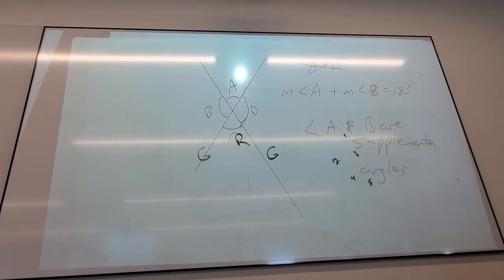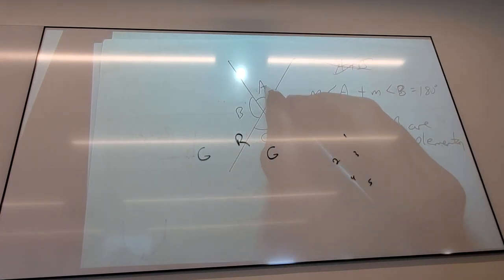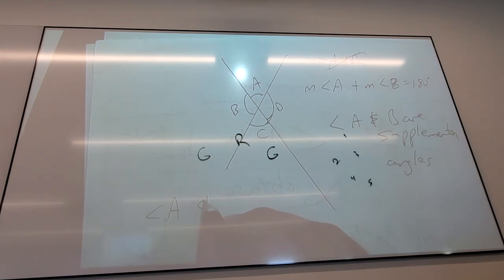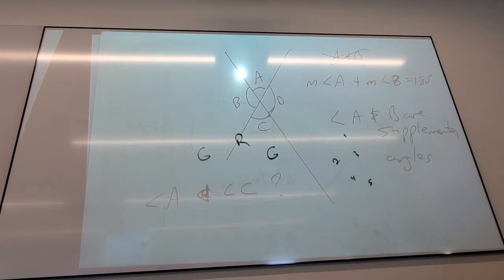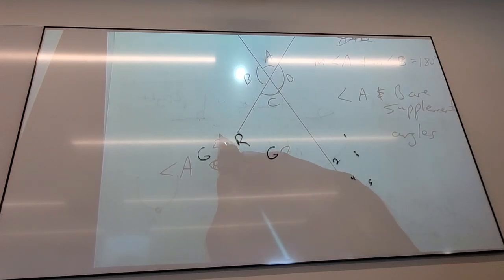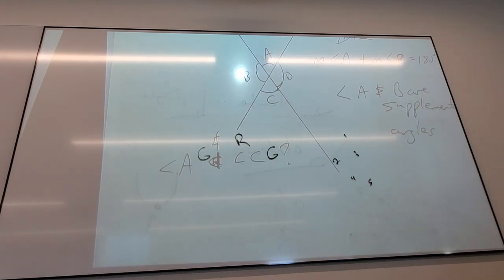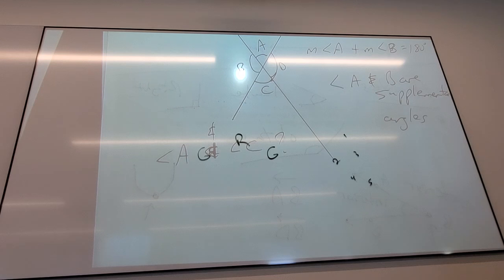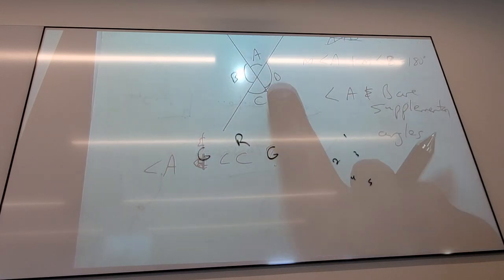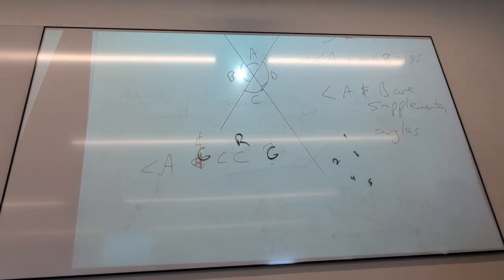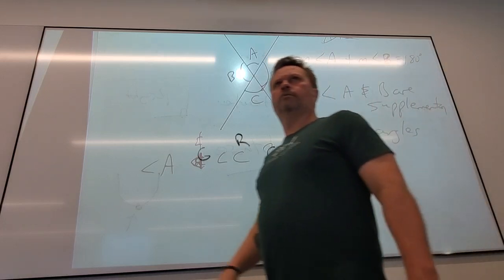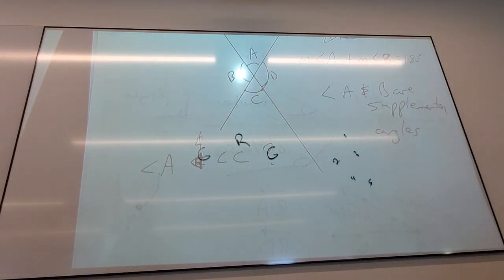What about A and C? Is there a relationship between angle A and angle C? Is there a relationship between angle A and angle C, for everybody? All of us have the same relationship. What do you guys think? They have to be the same in measure, yes? Their measure has to be the same. Continue to me, why?